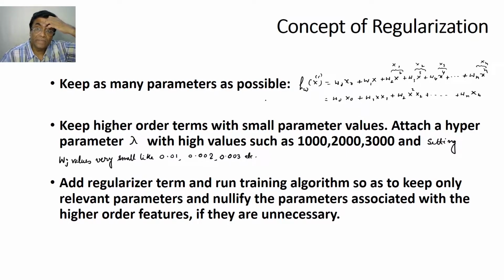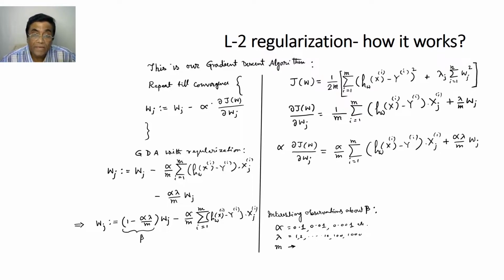So just to recapitulate the concept, this is my predictor, and in a democratic way, I have selected so many parameters, whichever I want. Then I am using a regularizer term to show that the necessary parameters will remain and unnecessary parameters will vanish. How the things will happen, to some extent, we are going to understand with the example of an L2 regularizer, or so-called ridge regularizer.